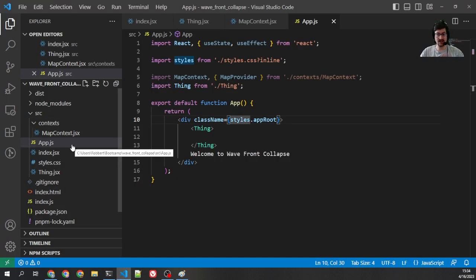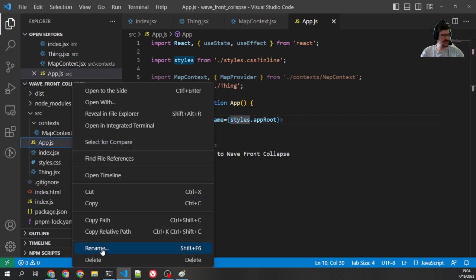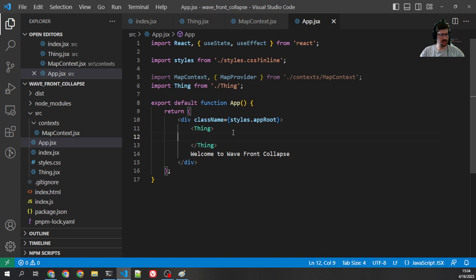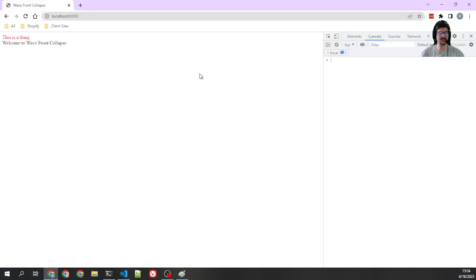Again, Webpack does not have that issue, and there is a way to make Vite actually work the same way, but it's kind of a pain. It's kind of annoying to do. And it apparently makes it slower. So if I rename this to JSX, you can see now it's come back and it said, oh, now I know how to parse that because you told me what it is, right?